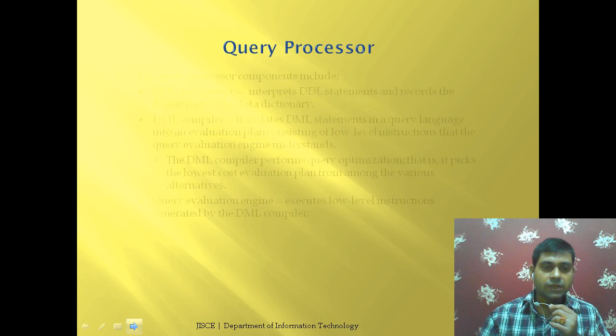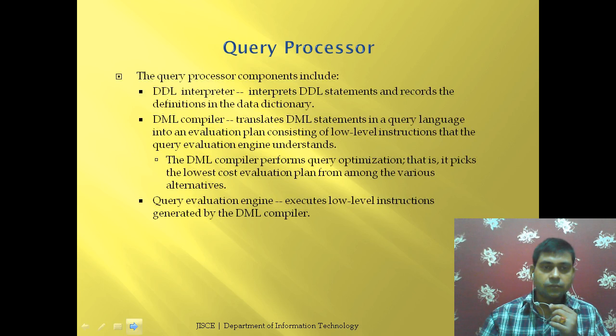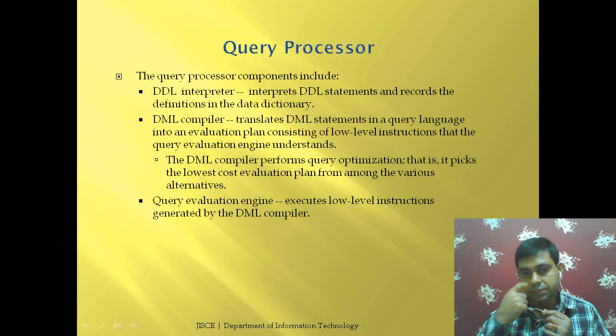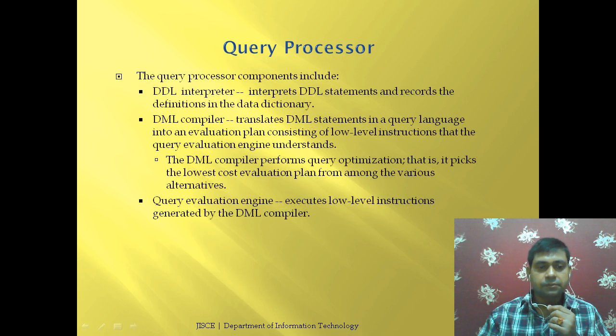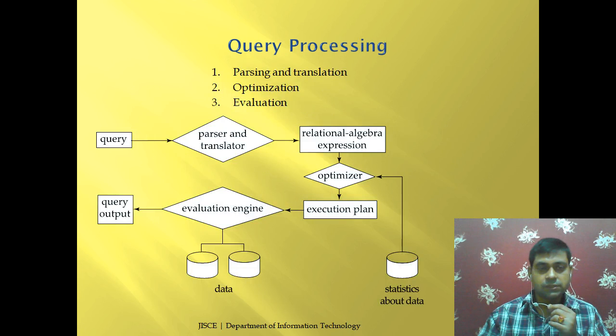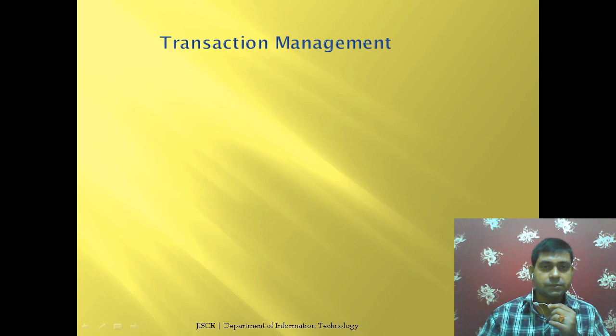Now coming to the next concept, query processing. Query processing involves the DDL interpreter, DML interpreter, etc., because all the queries are not only DDL or DML. So both kinds of processors are there in the SQL engine, and we'll come to know how the query evaluation engine works. There are three different steps.